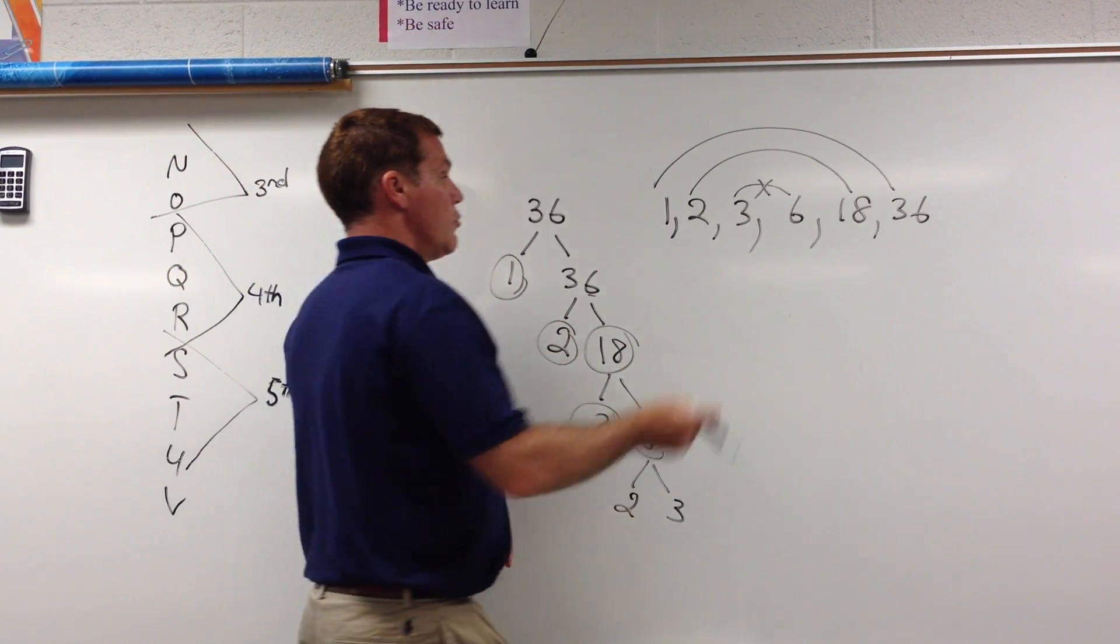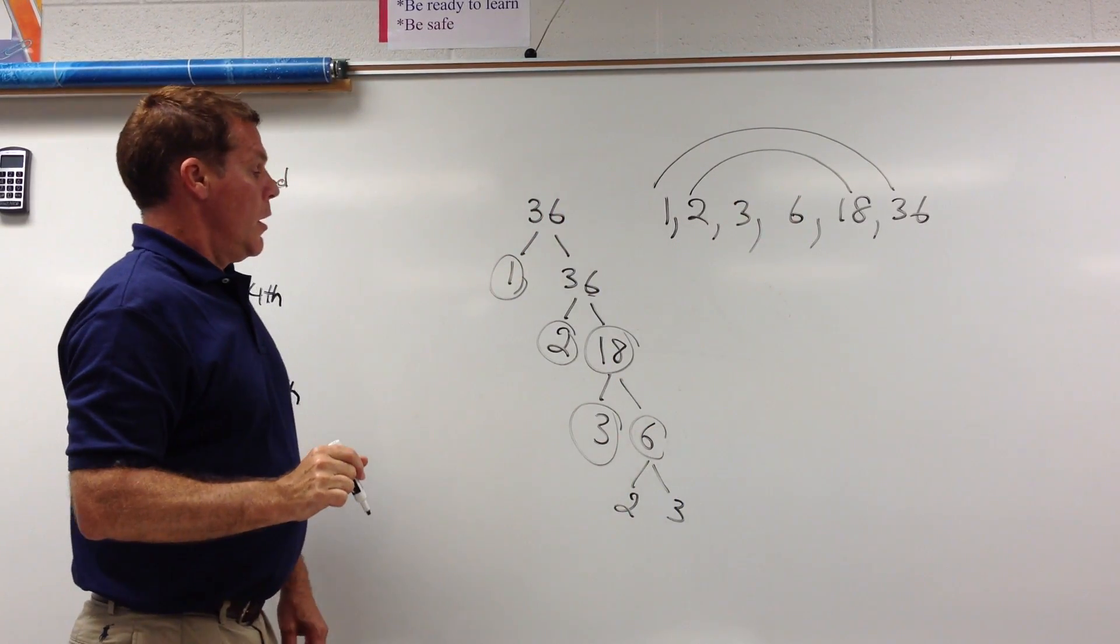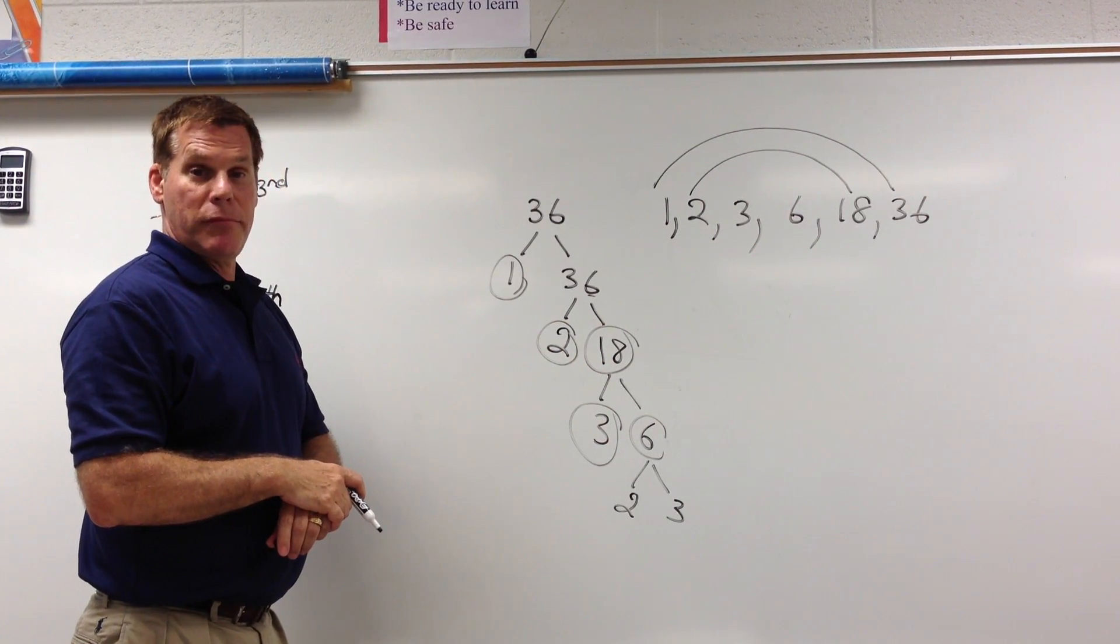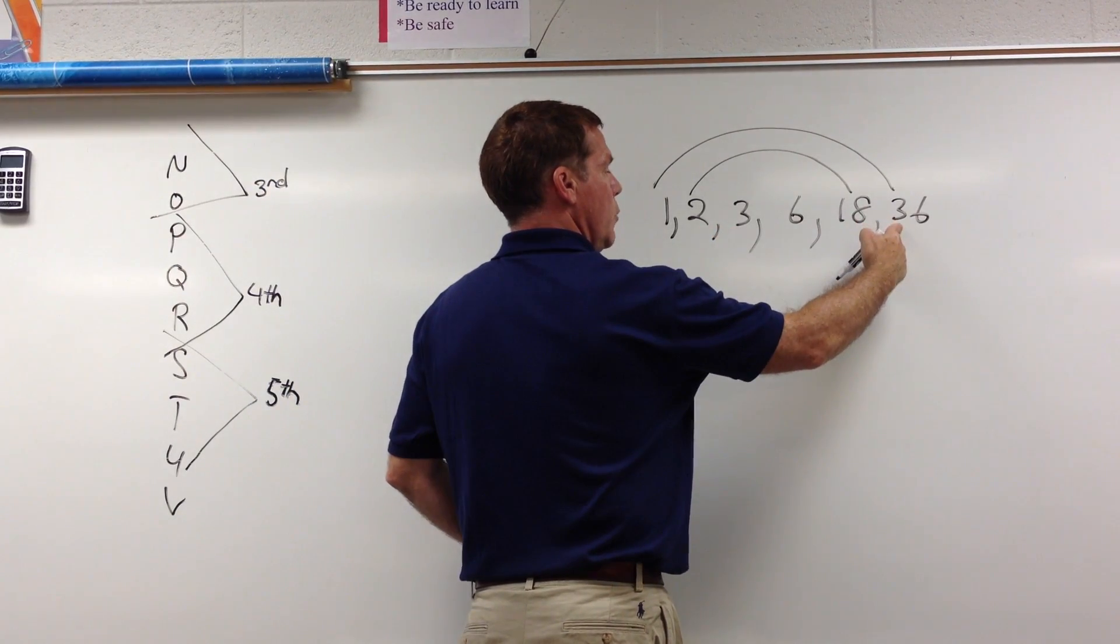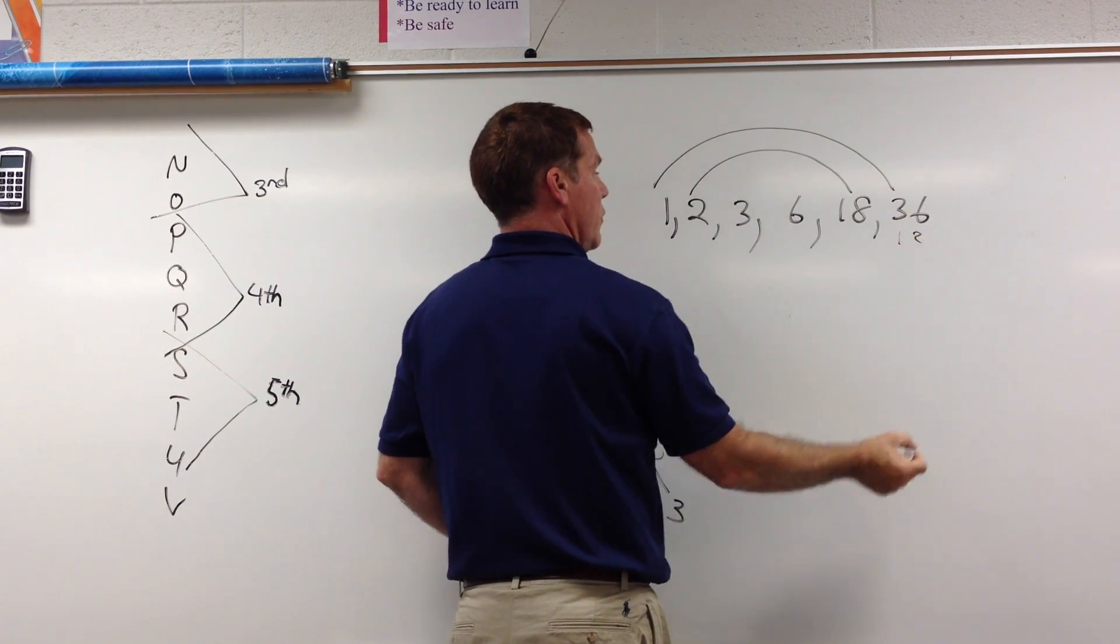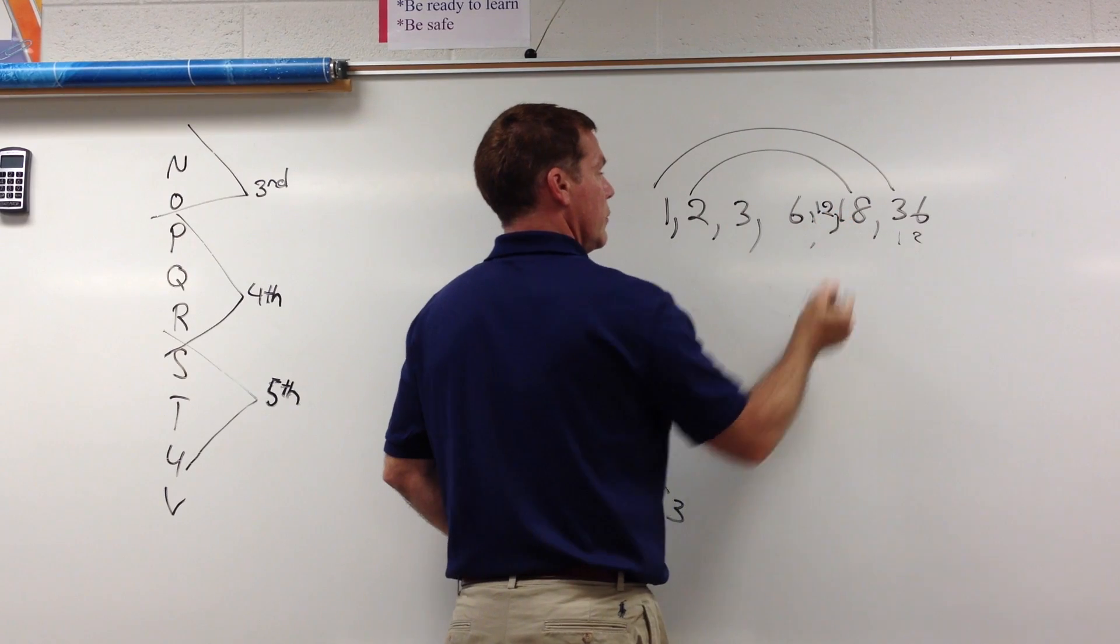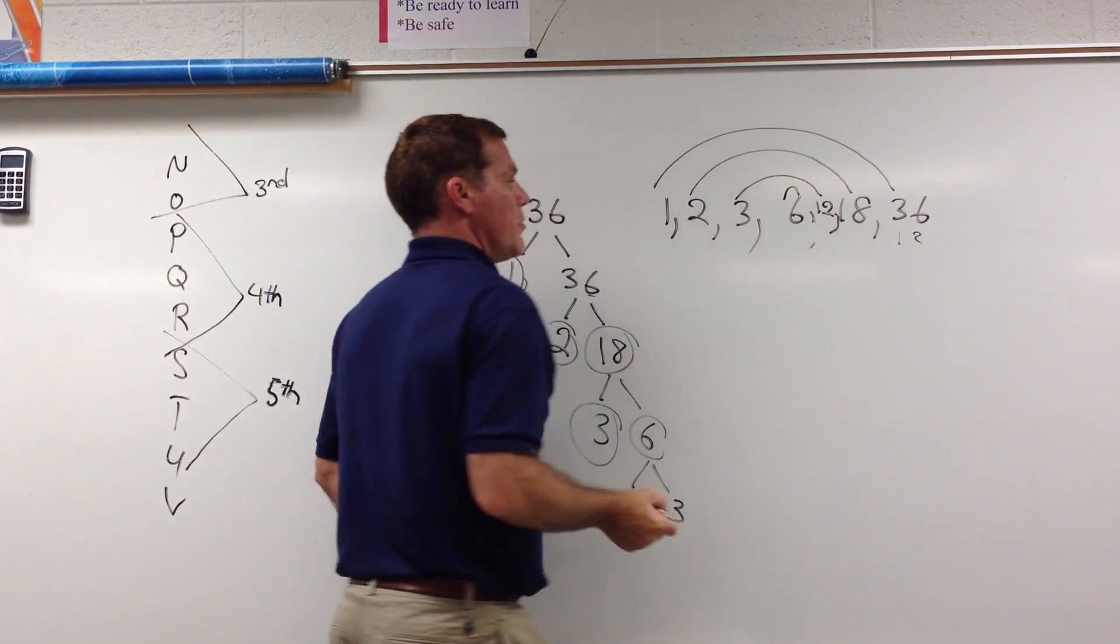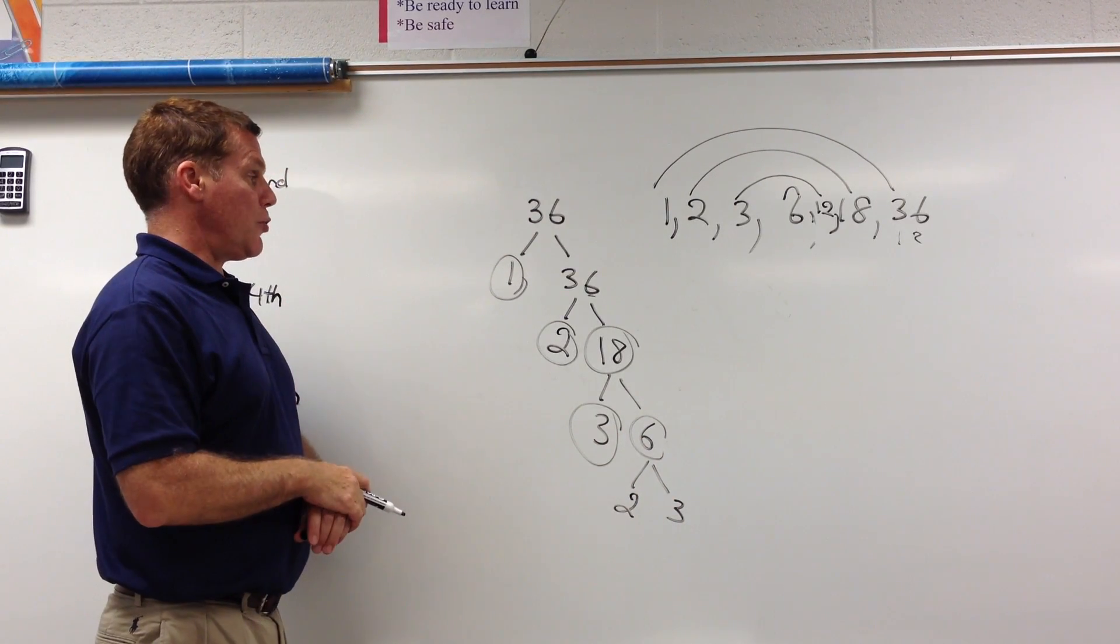Now I can see on the factor rainbow: 1 times 36 is 36, 2 times 18 is 36, 3 times 6 is 36. So I know that I must be missing a factor. How am I going to find that missing factor? We can use a combination of what we have here to help us find that missing number. I know 3 goes into 3 one time, 3 is gone. 3 goes into there 2 times, so I know that I'm missing a 12 here. That's one of my factors. 3 times 12 is 36, and 6 times 6 is 36. That means I've got all the factors.